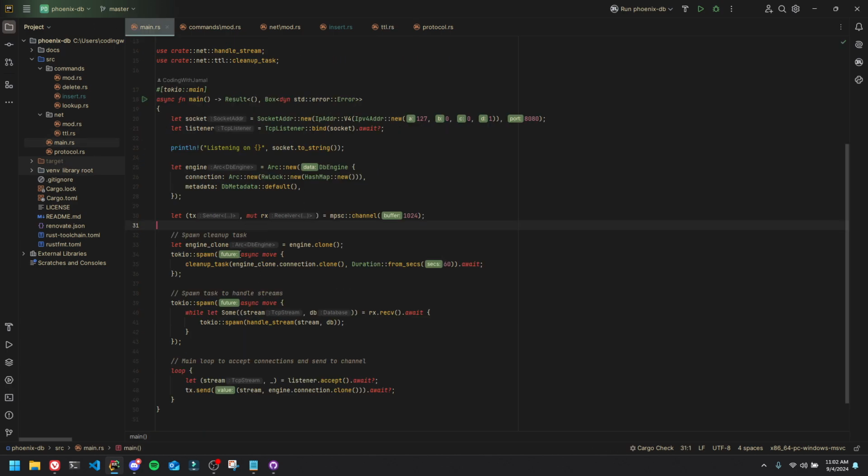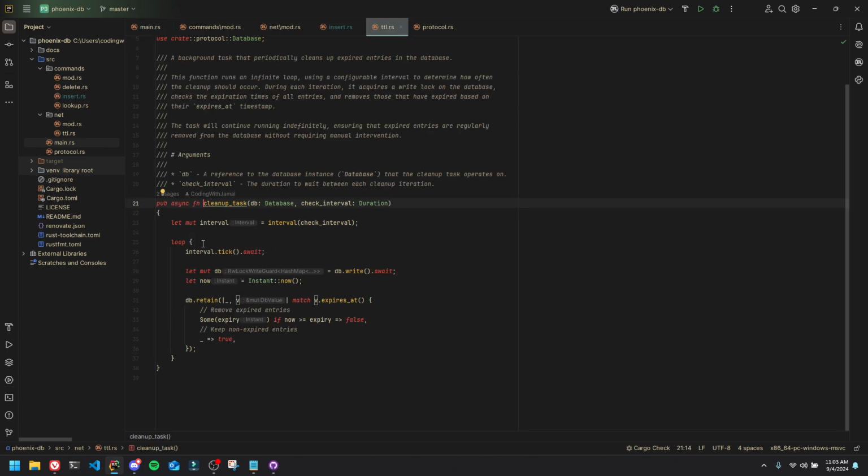And I plan to have this set. I could have it check every 30 seconds, but something about that doesn't feel good to me, because what if you had a million keys in the database? Every 30 seconds, the entire database would be locked, and the more data you store, the longer it takes. It's like an O(N) growth problem, where the more you grow, the longer the cleanup task is going to be. So for now, this is just what I've decided to do.